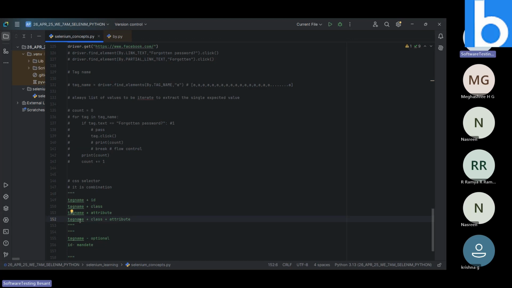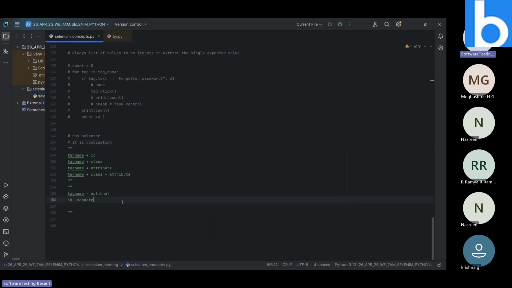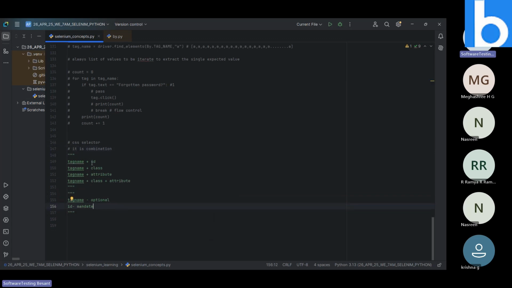Optional means that if you do not specify the tag name, it will still work. Sometimes we may need to specify the tag name, and sometimes we don't. When we need to specify it, what happens is that the ID value is duplicated in the web page, with both values implemented in different tags.